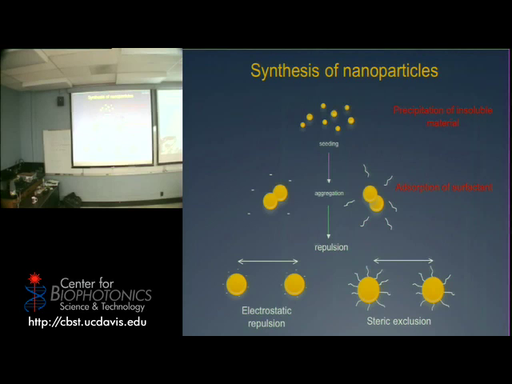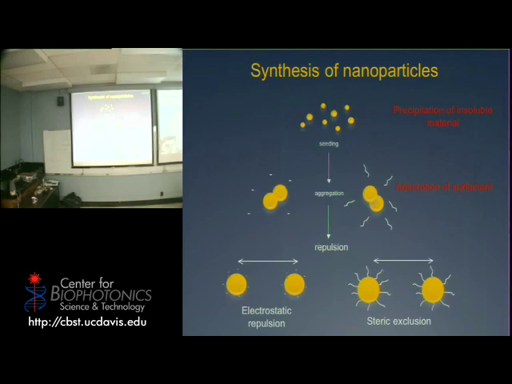And when you reach a critical radius, the clusters that you've grown from the seeds are not able to aggregate anymore, either because they're repelled electrostatically, in this case it's negative, but it could be positive, or because the absorbed molecules create a steric exclusion. They would like to stay together, but they can't because something blocks them. So you can start seeing that you can play with the material, how big these seeds are, and you can play with temperature.